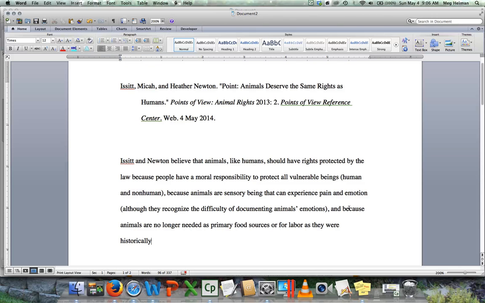Okay, so Isaac Newton believed that animals, like humans, should have rights protected by the law because people have a moral responsibility to protect all vulnerable beings, because animals are sensory beings that can experience pain and emotion, and because animals are no longer needed as primary food sources or for labor as they once were historically.